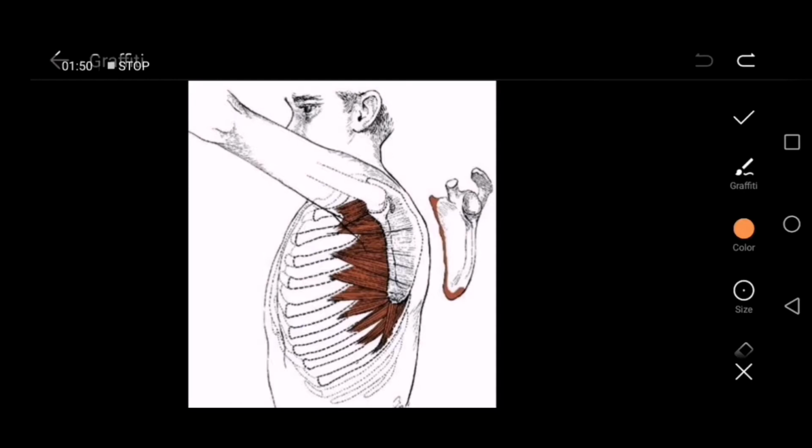The serratus anterior is very helpful to keep the scapula against the thoracic wall, and it helps in the protraction. It's also called the boxer's muscle, which we discussed in the theory lecture before. So that's it. We'll see the winged scapula, the clinical part of the serratus anterior, the picture of the person suffering from the winged scapula.